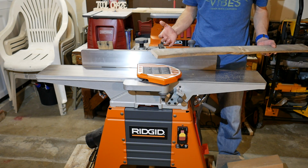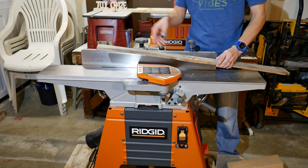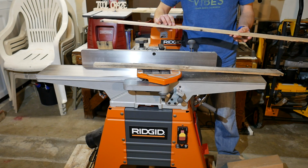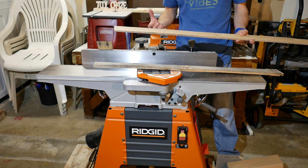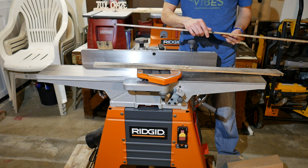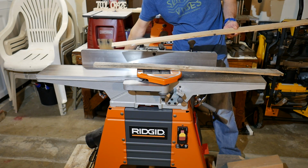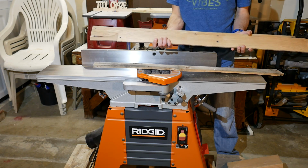You can do this, and I'm not saying that you can't. It's just most likely you'll end up with a board with two completely flat spots on both sides. But each side may not be completely parallel with the opposite side. And in my case, they were close enough, and whatever imperfections for not being completely parallel with both sides wasn't a concern for me, since I was simply stacking several pieces together to form a blank. And it wasn't crucial for me that they would be completely parallel with each other.